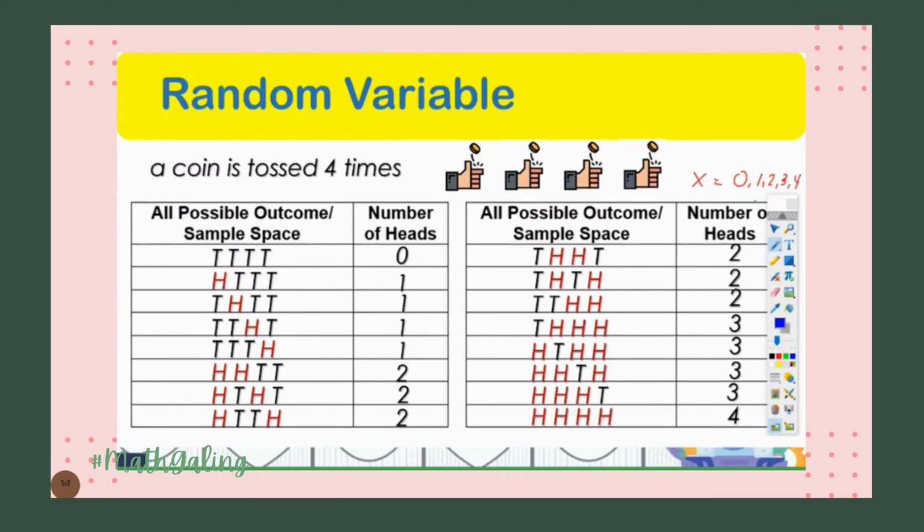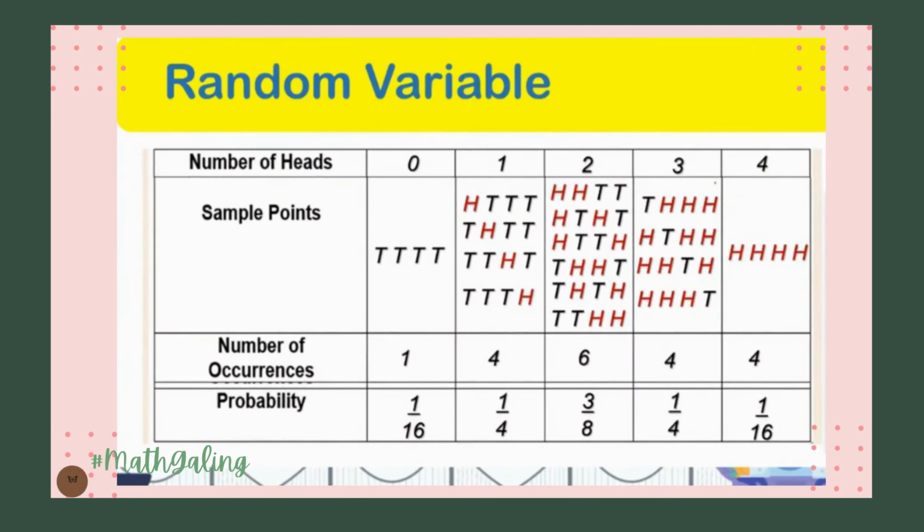If you can still remember, we call these mass points. These are the values of the random variable. Where do we get them? When we flip a coin 4 times, it is possible that we will get 0, 1, 2, 3, or 4 heads in the results. So let's consider the number of heads: 0, 1, 2, 3, and 4. We call these mass points.